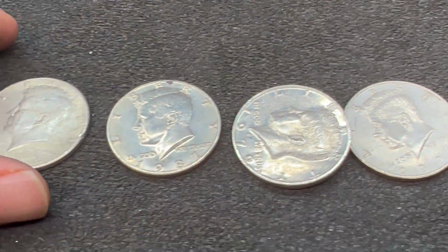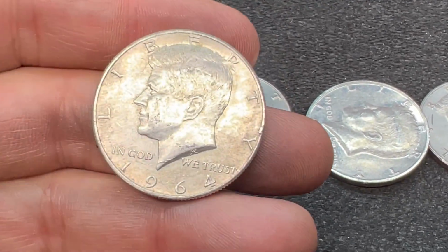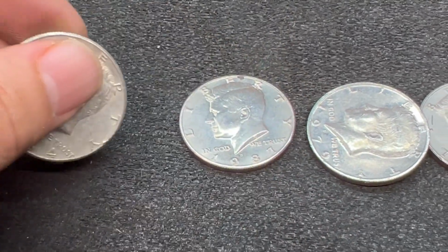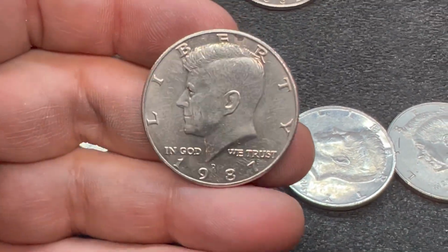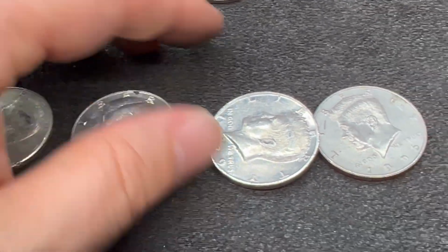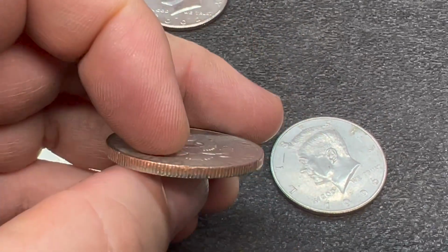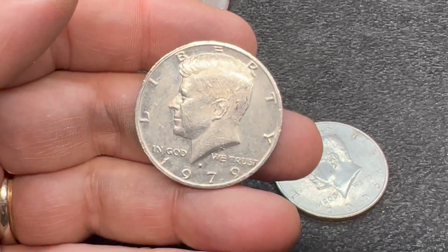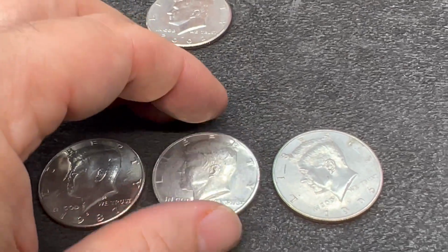But I'm not going to be sad about it because box number 1 was quite the winner. Of course, any hunt where we find some 90% silver is a win. Anytime we add to the stack, we just love that box, even if it's just the one. Of course, we expanded our 1987 NIFC set. I've got, I don't know, probably a whole tube of these at this point. We did end up with one pretty beat up proof from box number 1, but I do like to hang on to as many proofs as I can. I'll have to check this against some of my other ones. If it's really, really bad compared to what I have in the tube for this year, I may toss it back. But I do love finding proofs.